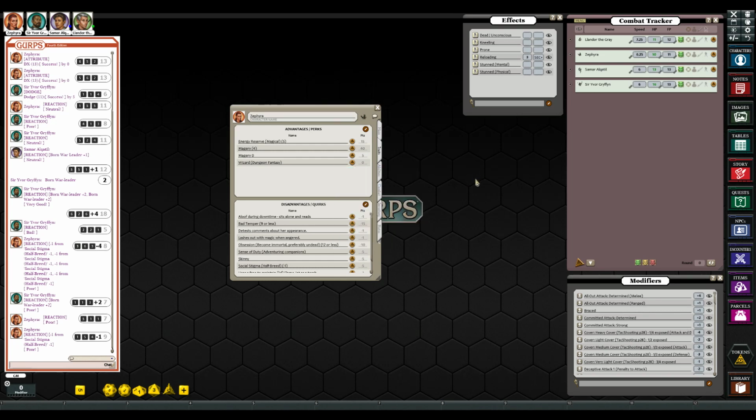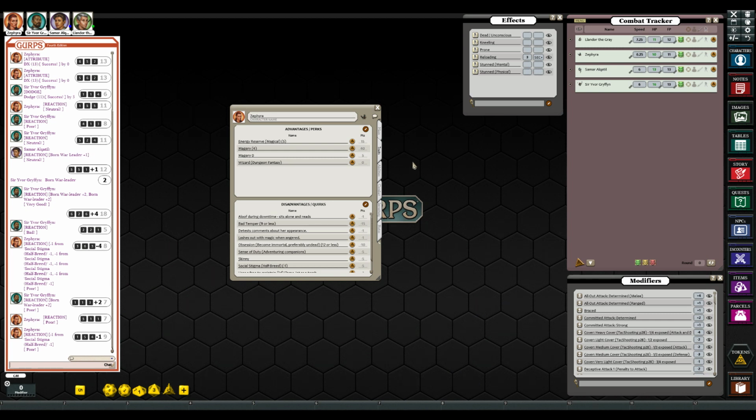So if your advantage has something specific to it, maybe it's an enemy and you want to put a description to that enemy, some detail, you can do that via the little info icon, which is the all-seeing eye. Got it. Okay, yeah. And you'll see that next to pretty much everything on the character sheet, so you can add individual notes to those.